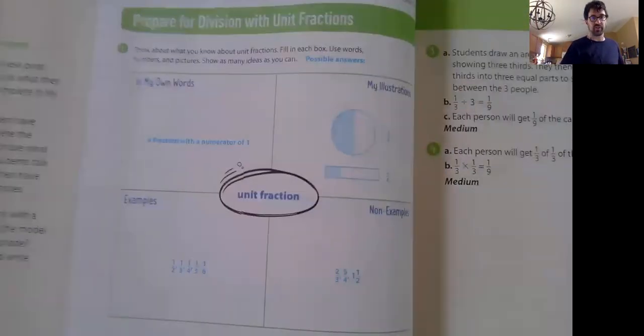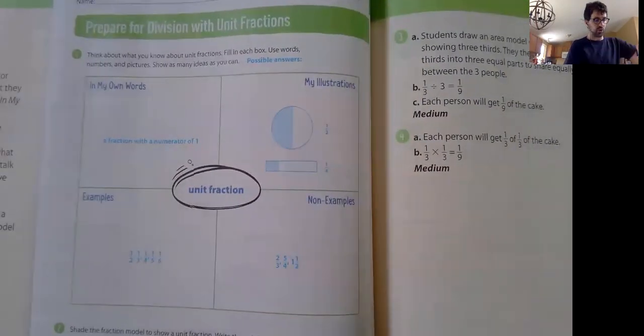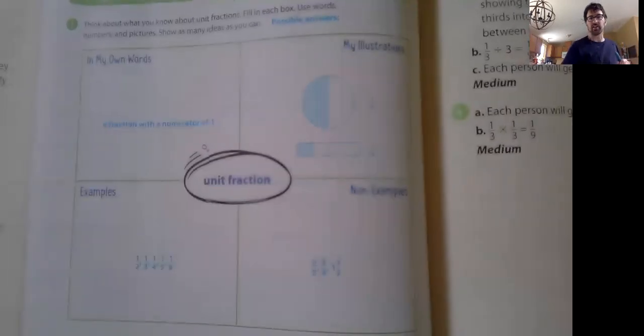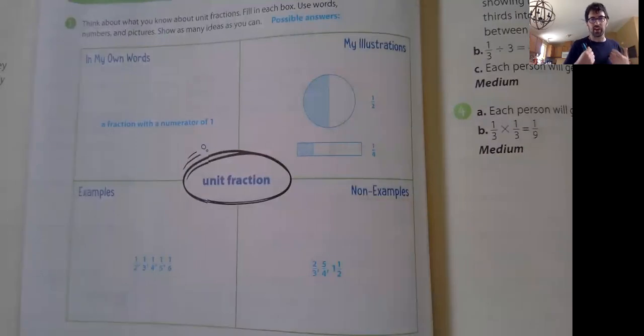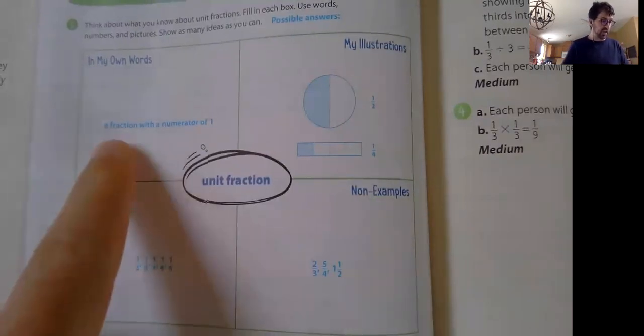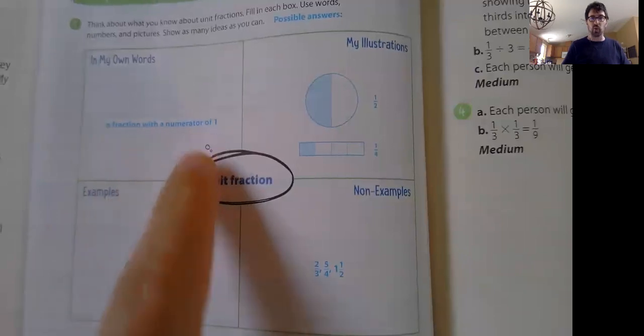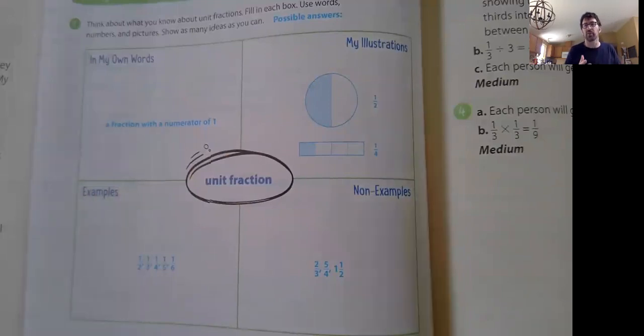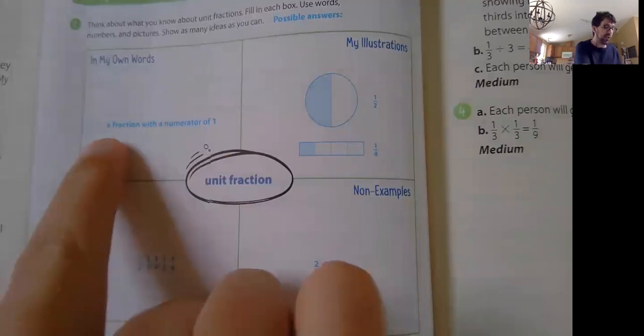Here's some examples and non-examples and things like that. Remember, yours can be a variety of different things. Let's talk about this. I'll put this on the screen. Obviously, you can pause and write some things down, but I want to actually just talk about it first here, okay? So a fraction with a numerator of 1 is a unit fraction. So 1/2, 1/3, 1/4, 1/10, 1/12, things like that. Those are all unit fractions, okay? So it's one part of whatever the unit is. So again, even if it's something like 1/24th, now those aren't common, but they still are unit fractions. So, a number with a numerator of 1.